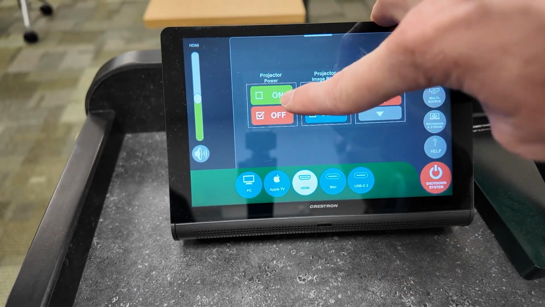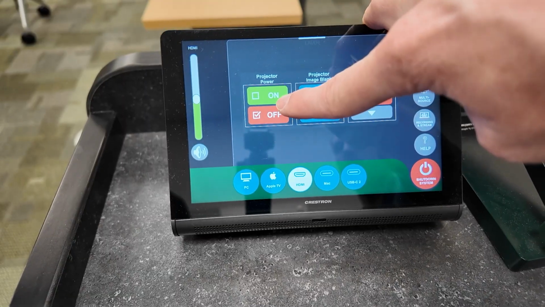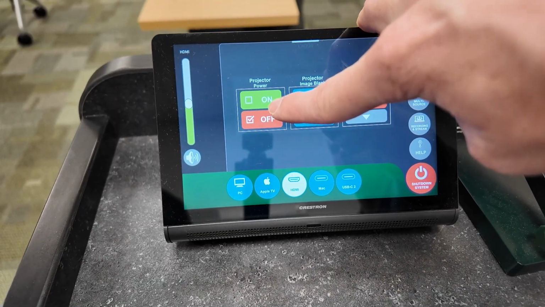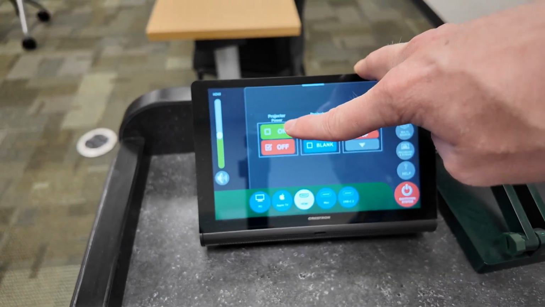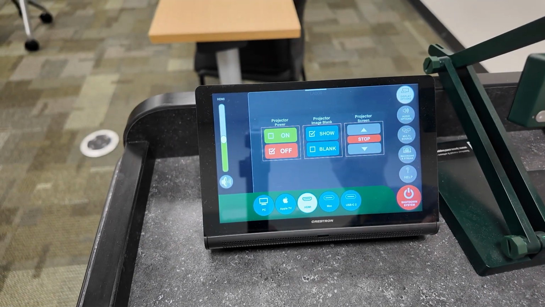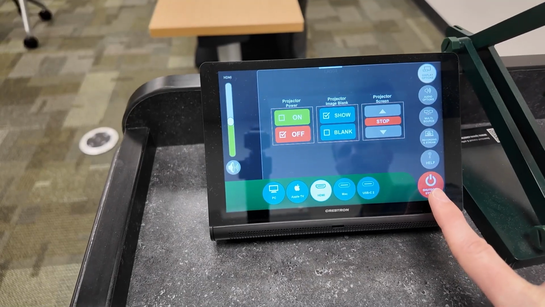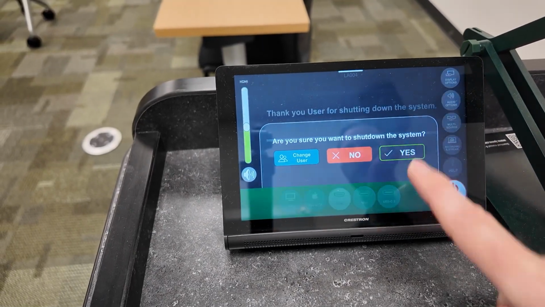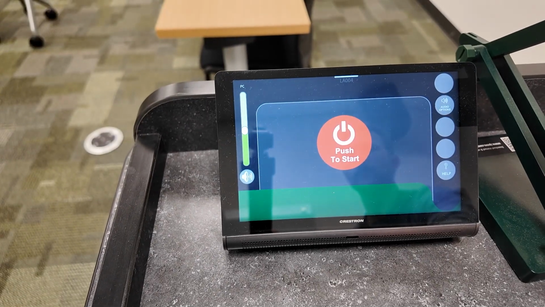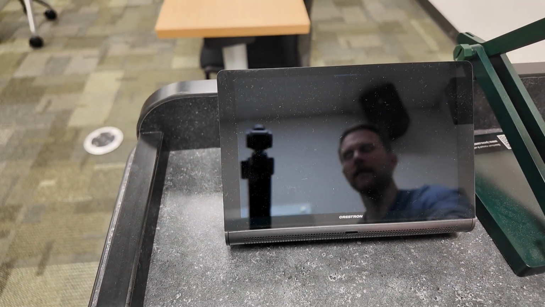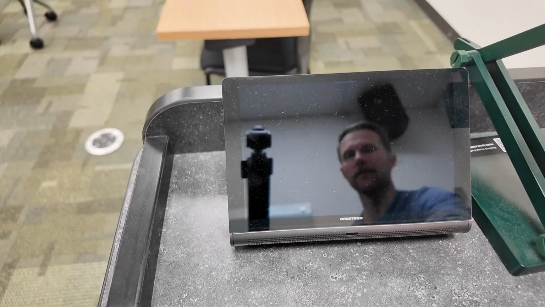But you can have the projector on while you're practicing, that way you have the visuals of the video to look at while you're doing your simultaneous practice, which the visuals are helpful. But when you're completely done, all you have to do is press the shutdown system button, hit yes, and that makes sure that everything is shut down and we're not wasting power, and that person who signed you in from the hub isn't signed in for no reason.